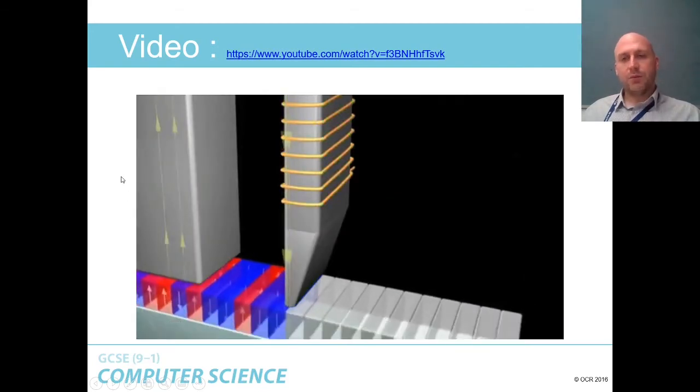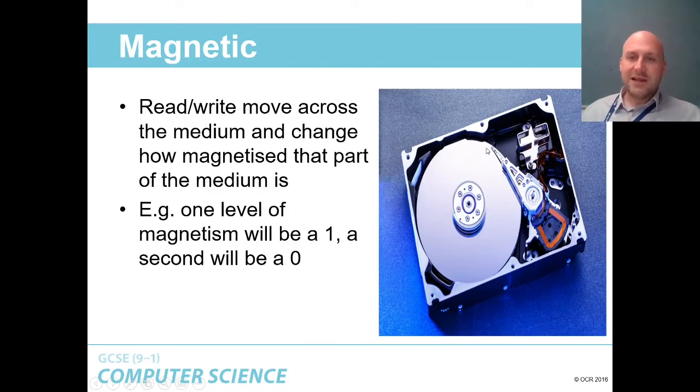Now, magnetic hard drives are very cheap. They're very large in capacity, but they're old technology. And the reason they're old is because they have literal moving parts in them. So literally that disc spins round and this head's got to move around really fast. Because there's an element of time taken to spin, it's just a bit old technology. And actual moving parts is old technology. You know, this can break, motors can break, things can go wrong. And so, yeah, they're really cheap and they're quite big in terms of capacity.